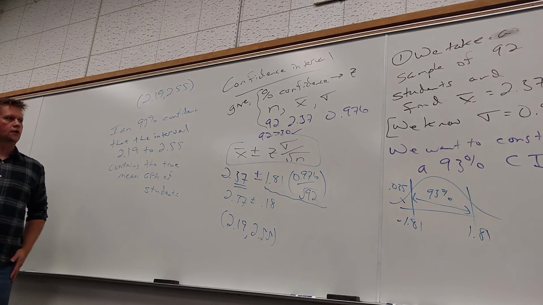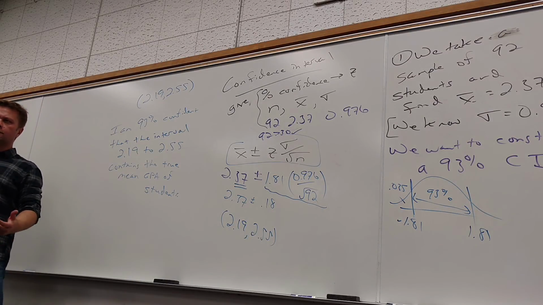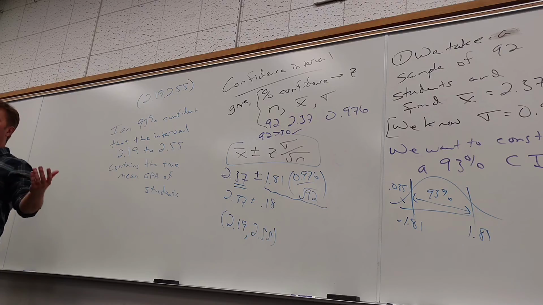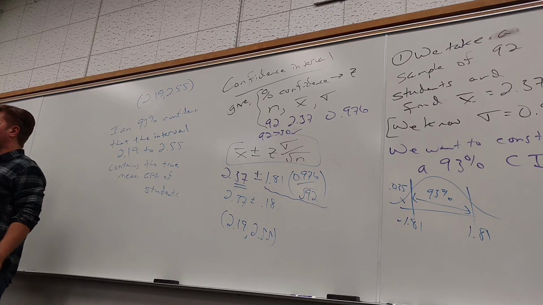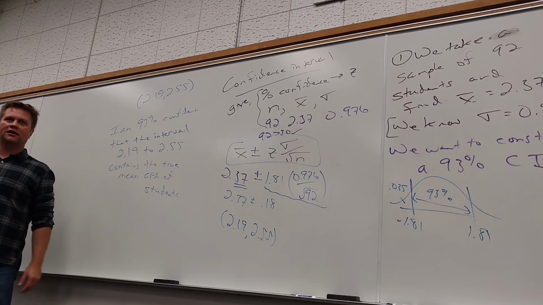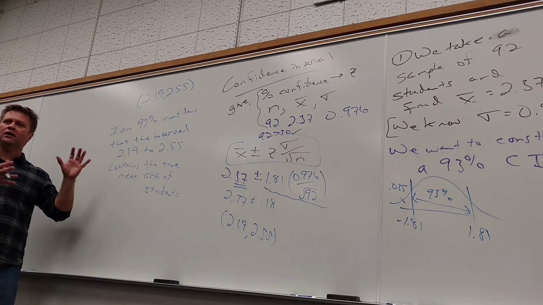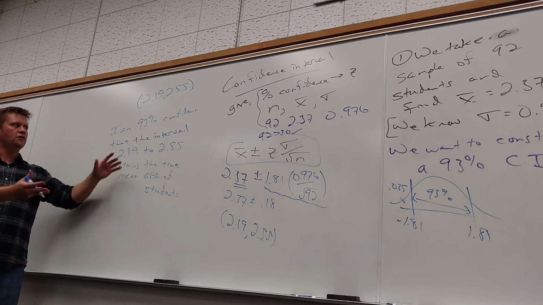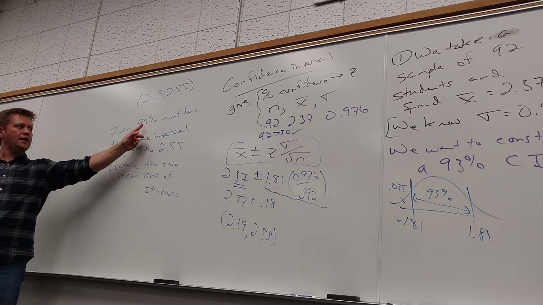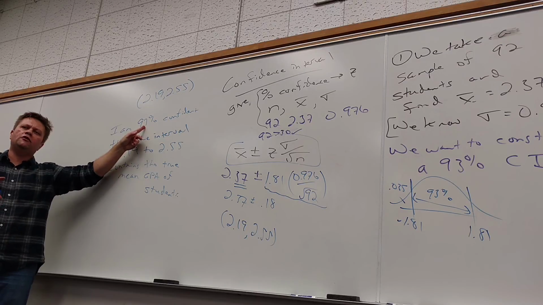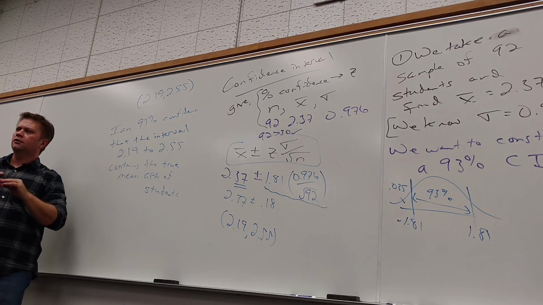Yep. But again, somebody would always invariably ask, well, I just want to be 100% sure. Then your interval would be negative infinity to infinity, theoretically. Right? So this is real life. I love it. This is math that goes along with real life. You're never going to be 100% confident about anything. But you can at least say, all right, what would it look like if I want to be 95% confident?